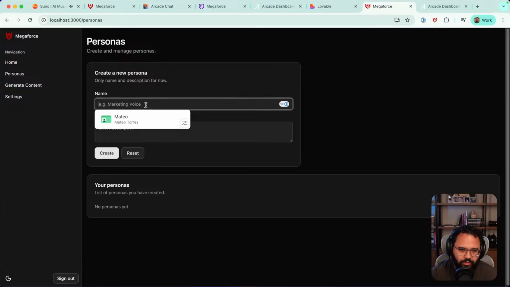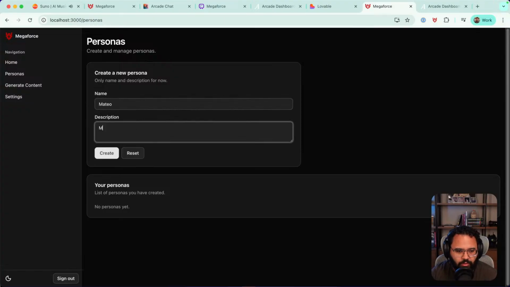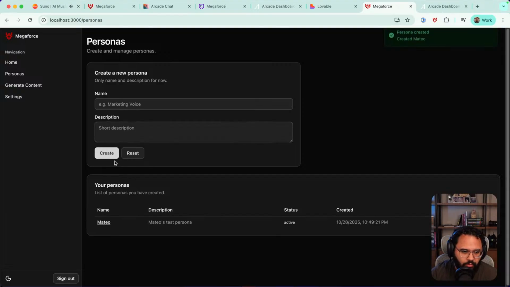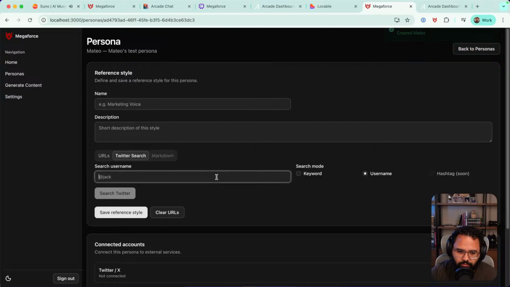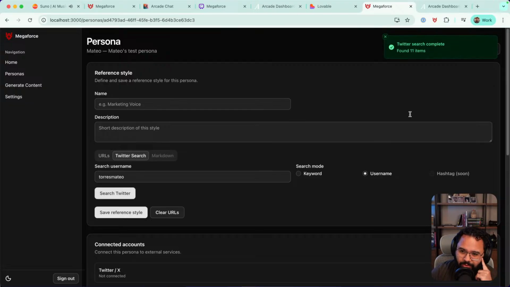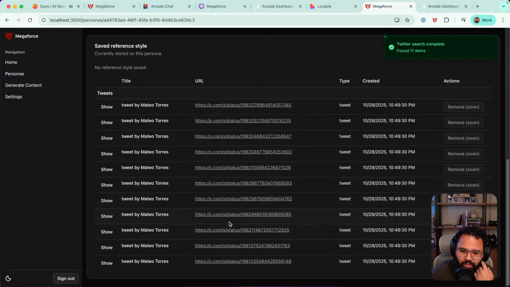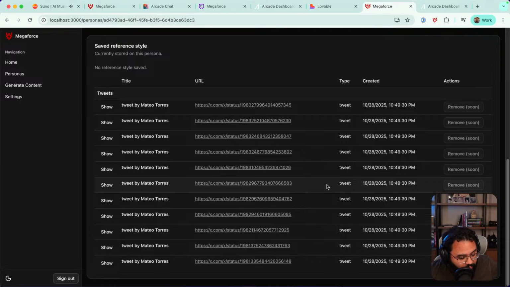One way to test it is Mateo's test persona. Then Twitter search, username Torres Mateo. Search Twitter, and that should give me some results. Yeah. So the integration actually works, but I don't think it's doing the user verification as I expected, which is a bit concerning.